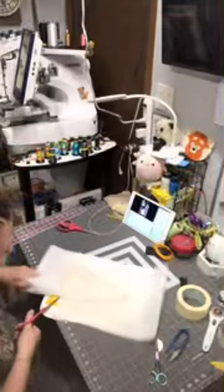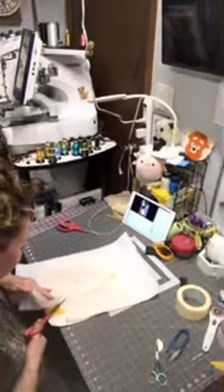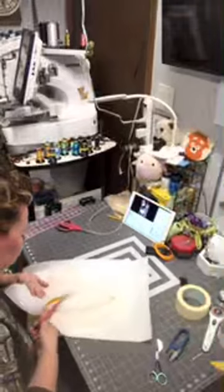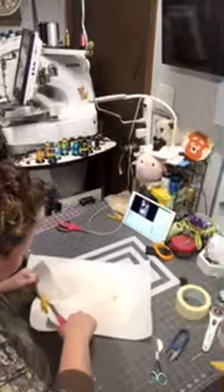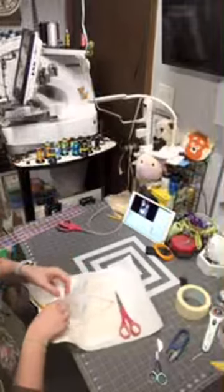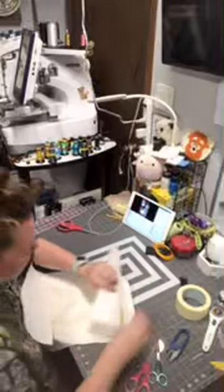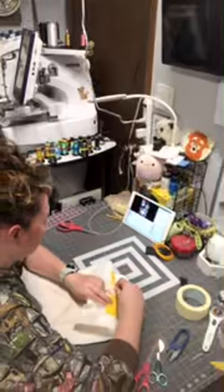So now we're going to flip it over and we're going to cut away our stabilizer. Technically, I'm like, why isn't this working? Oh yeah, tape. Removing tape would be helpful.